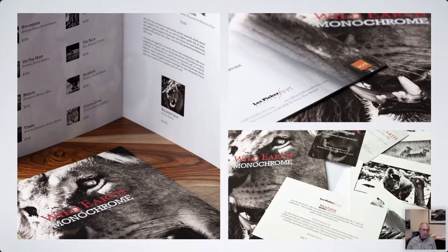But here's what I want to tell you: we decided to make all the accessory materials that paired with this gallery show. My prints are not inexpensive, so we wanted to match the marketing with the quality of the prints themselves. So everything you see here was actually printed on the same paper, or on one of the Entrada papers, whether textured or natural.